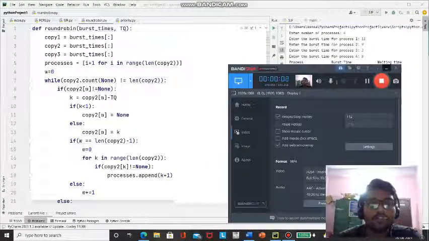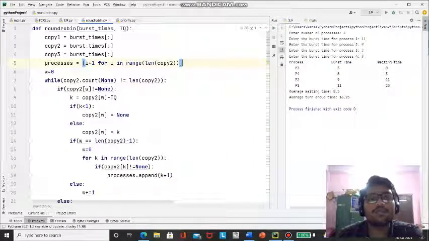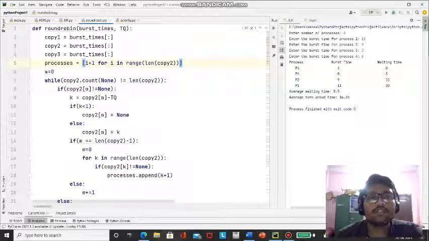Now the next algorithm here is the round robin algorithm. In this algorithm, each process gets an equal share of the time, which you call a time quantum value. Once the time quantum value is finished, the information of the current process will be saved into the process control block, and the CPU will be given to the next process for the same time quantum value. This is also called context switching, and this happens in the round robin algorithm.